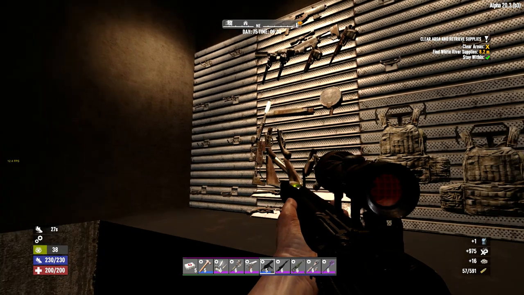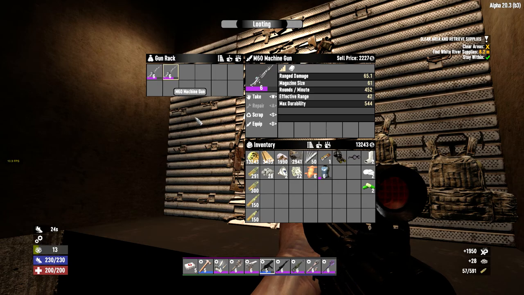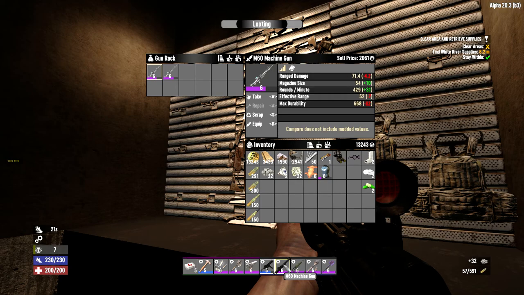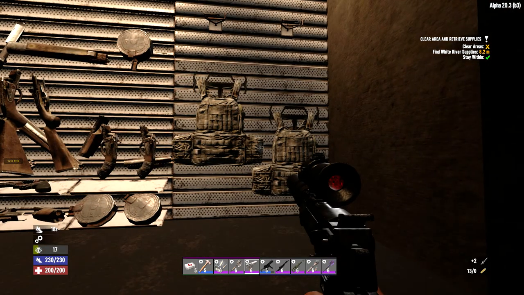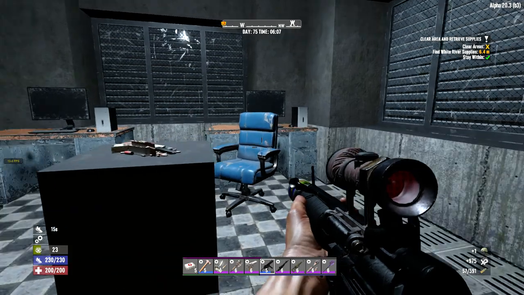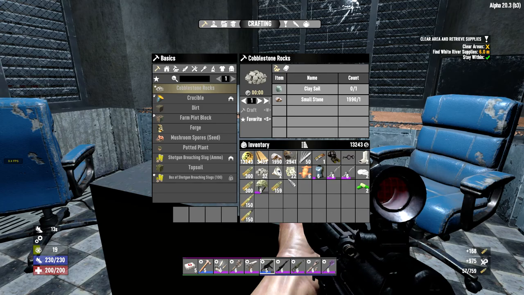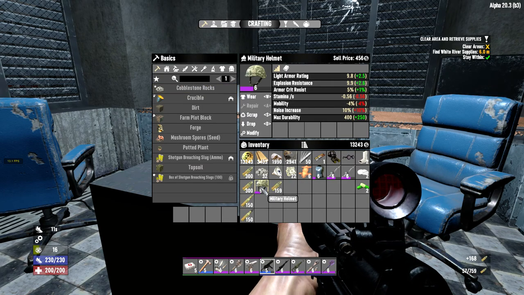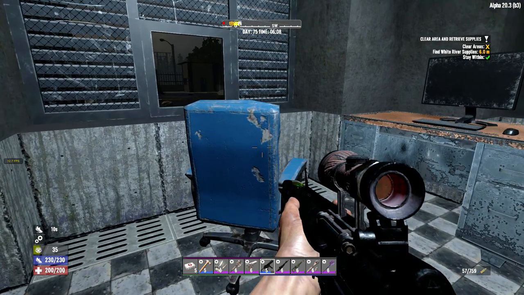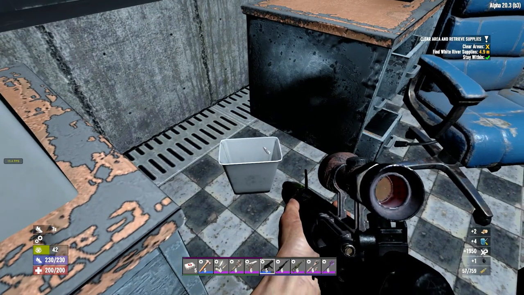Level 6 steel armor. M60s. Oh no, the one I have has got a legend of this. And level 6. Military armor helmet, camo. Is that the light one or the heavy one? It's just a light armor, which is what I prefer. So we'll have to check that against the one that I've already got.